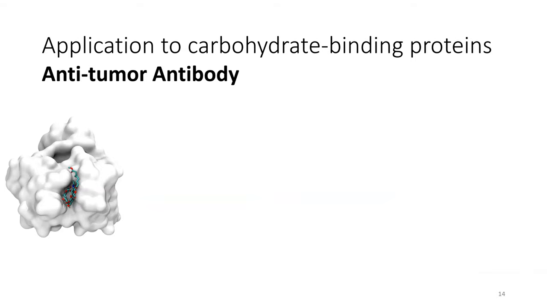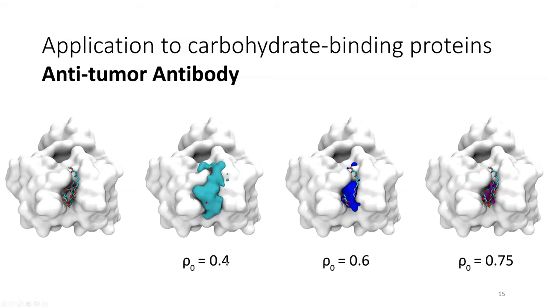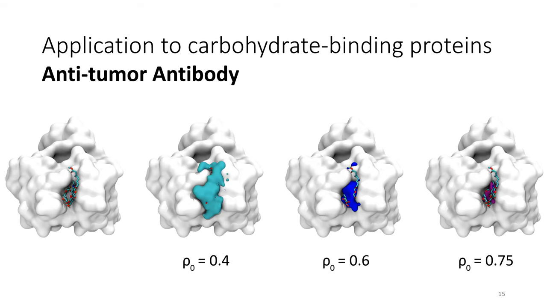The last system I'm going to show is an anti-tumor antibody. Antibodies present the challenge of binding sites that may not be very well defined for carbohydrates — just based on these loops that recognize them. This is an IgG Fab fragment in complex with a derivative of Lewis Y, and it has a little pocket but part of the binding site is really just a groove. The question is: can we capture that groove with our method? The answer is yes — we use a lower probability threshold to do that because it's not a very occluded space; it's quite exposed on the protein surface. By tuning this threshold parameter, we can define a binding site that has fuzzy edges and characterize what really constitutes this binding site — really the space around the protein that is mostly occluded by the surrounding residues.